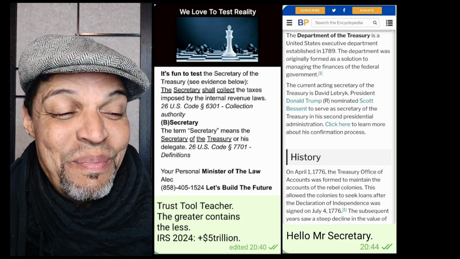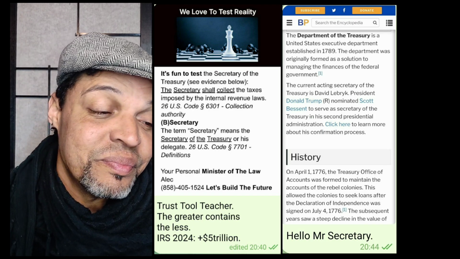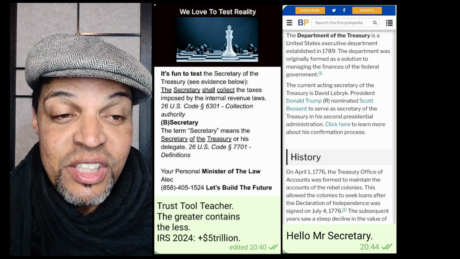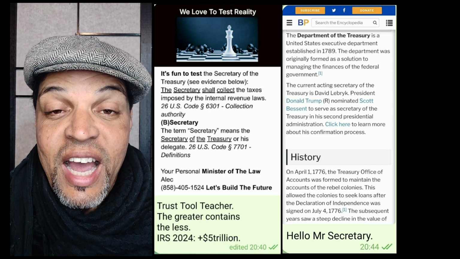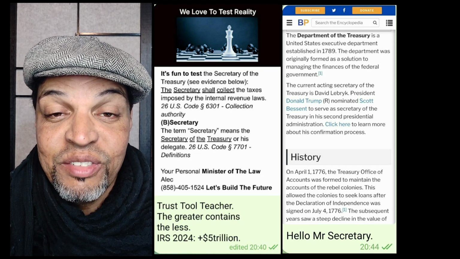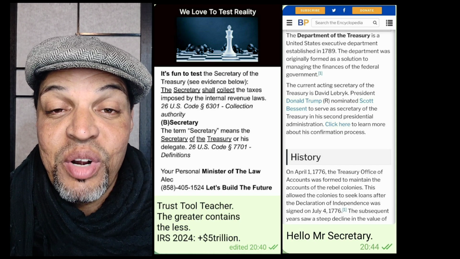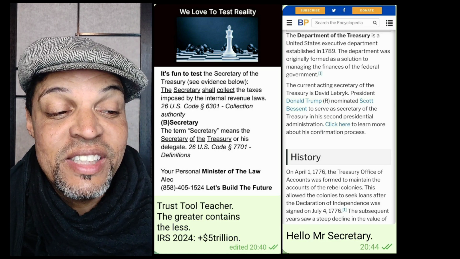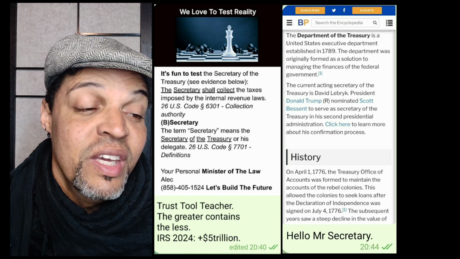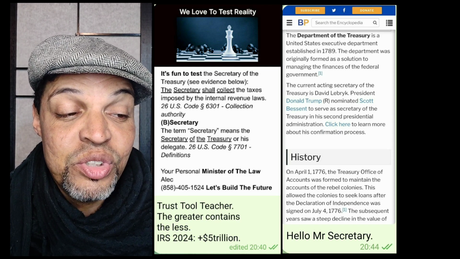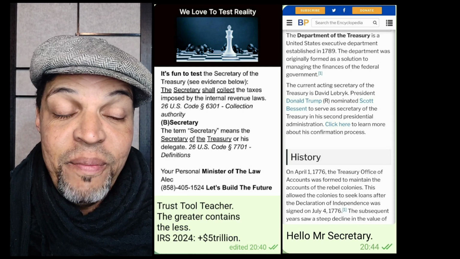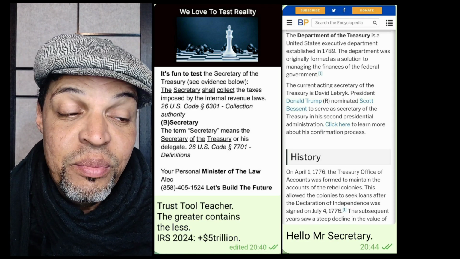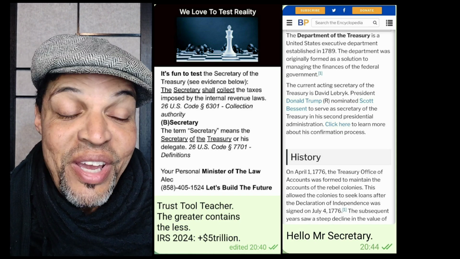Put the Secretary of the Treasury in your back pocket too, and whoever falls under the jurisdiction of the Secretary of the Treasury. The IRS falls under the jurisdiction of the Secretary of the Treasury. That's why I say the IRS is one of my creatures too, and I know how to administer the IRS. Remember what the Secretary shall do: the Secretary shall collect the taxes imposed by the Internal Revenue laws. Once you capture jurisdiction over your Secretary and your commissioner of the IRS, you're going to be cool.